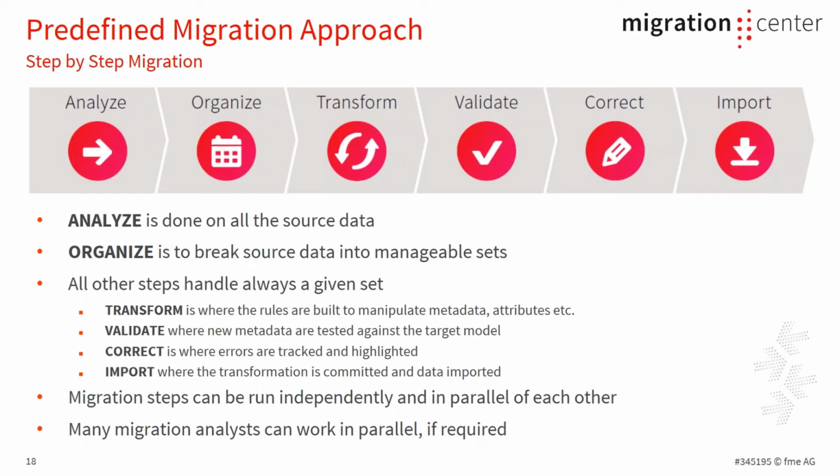Here we will test your new metadata and object model against the target system without committing the data. Everything is internal in our product, and it shows you the errors if some errors occur during this phase. If you have detected some errors or mistakes during the transformation and validation phase, you can easily correct these errors by, for example, changing metadata manually, or just roll back the transformation phase, change your transformation rules, and start the validation again.